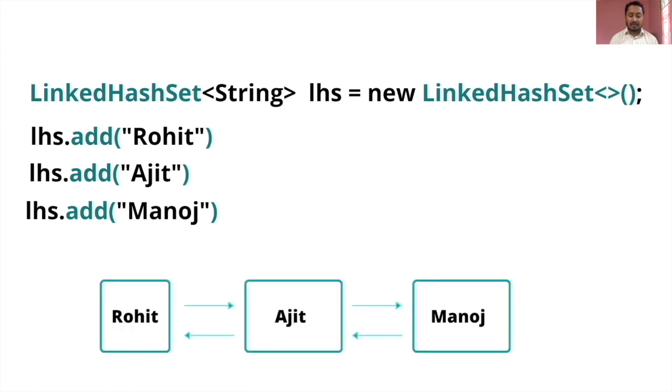For maintaining the insertion order, the LinkedHashSet class internally uses a doubly linked list. When we add an entry in the LinkedHashSet, internally it creates a node at a random memory location. Every node has 2 pointers, one pointing to the previous node and the other pointing to the next node. Thus, it knows which node is next and which node is previous, and it maintains the insertion order.